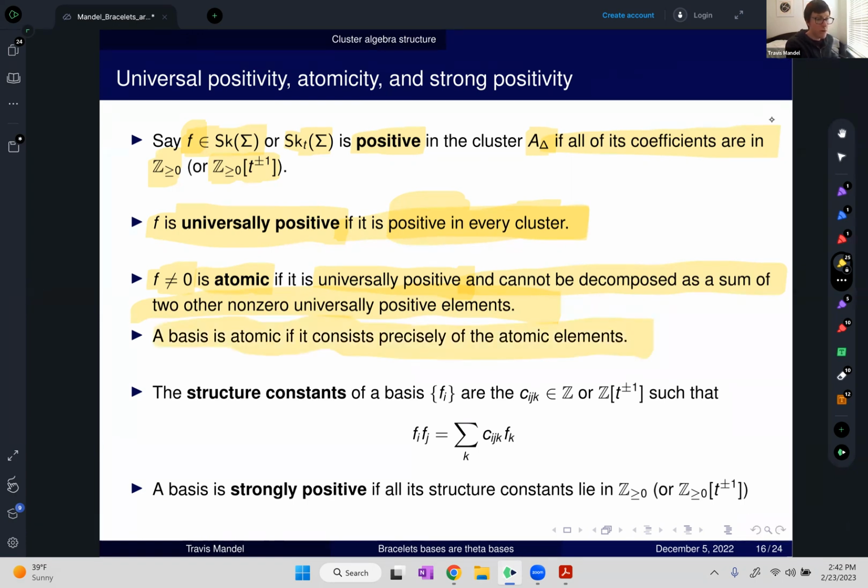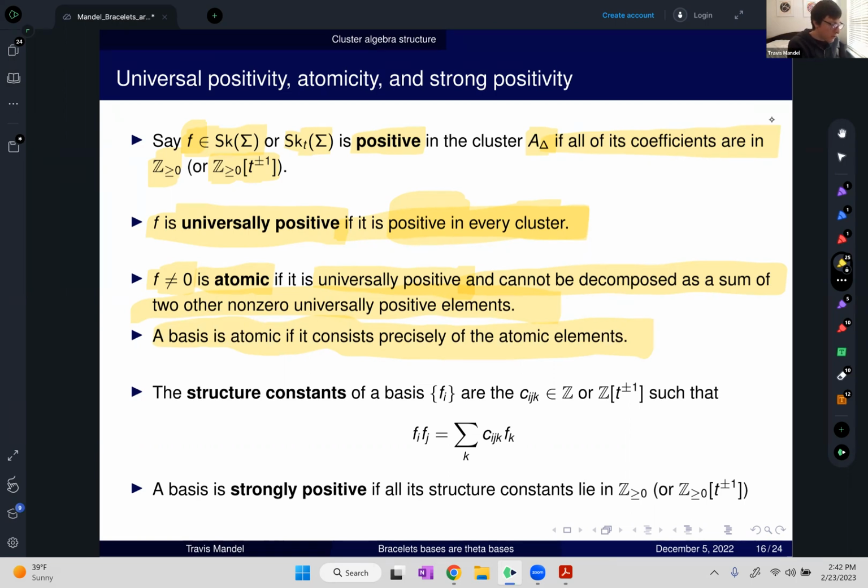So Fock and Goncharov conjectured that cluster algebras should always have an atomic basis, that the atomic elements should always be a basis. Turned out that's false. Lee and Zelevinsky found that often the atomic elements are linearly dependent, but there's a modification I'll talk about soon that makes it true. Basically, you need more charts. It's not enough to just look at clusters. You have to use what I call the scattering atlas.